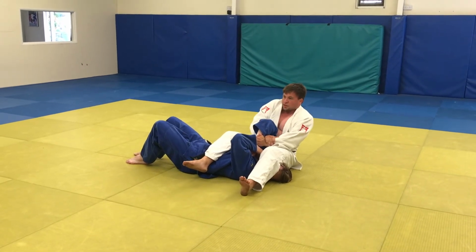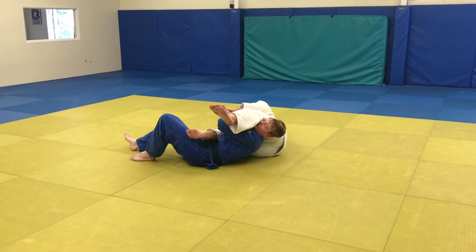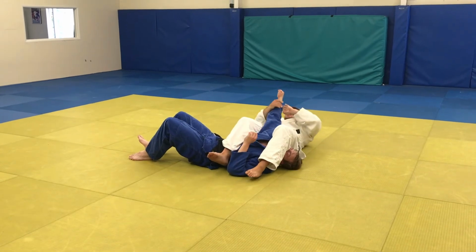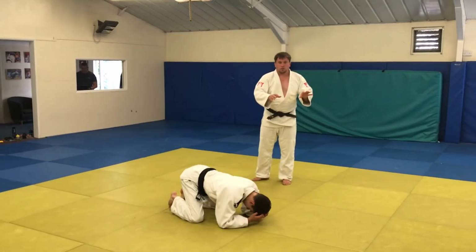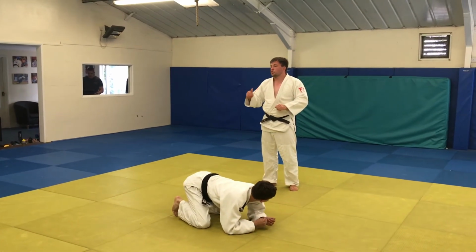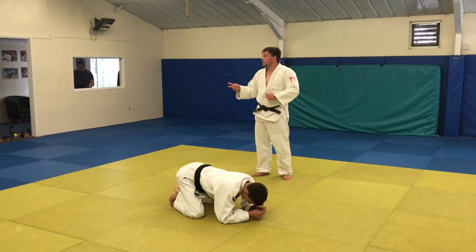Keep this pulled nice and tight. I'm going to come down to this position. Push my leg away, straighten the arm out, and then from here, I'm going to apply it. Let's give it a go. We won't be focusing on the bits that we've just done, because you should now be thinking about using it at every point. You know how to apply the arm lock, and you've got two ways of getting the arm out, okay?